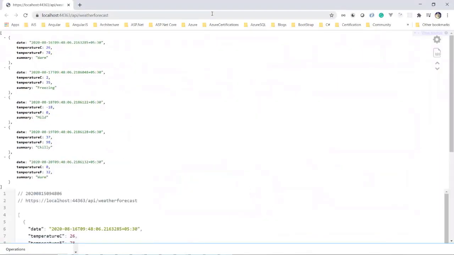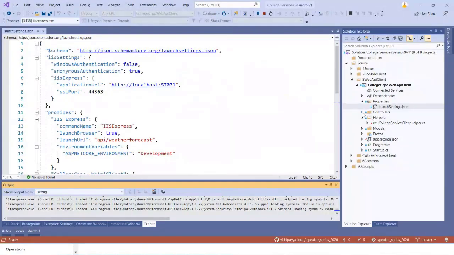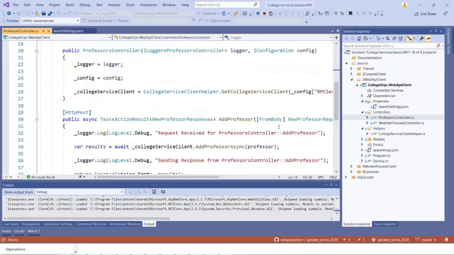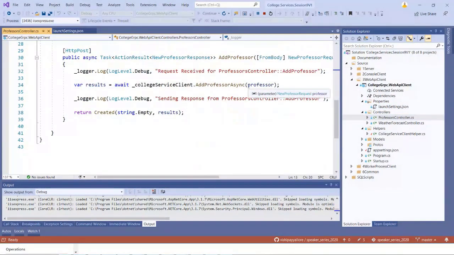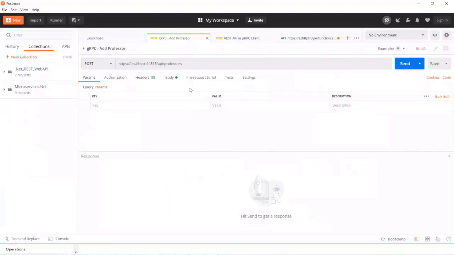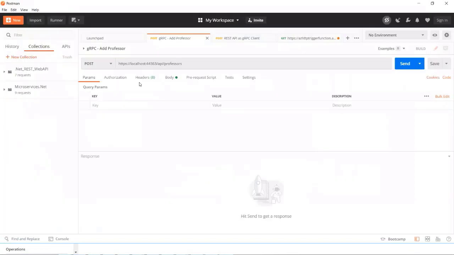It's 443. So we have that ready. Now we come back to the controllers, and inside the controller I'm placing the cursor here. We are hitting localhost 44363, which is the endpoint where we have this API running.